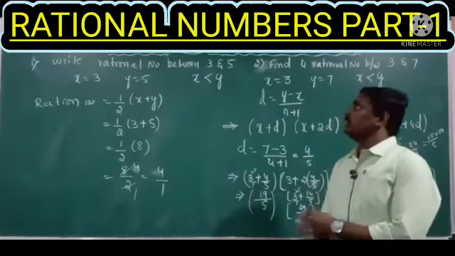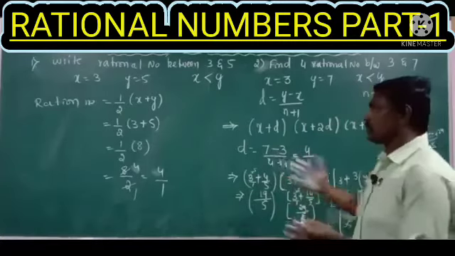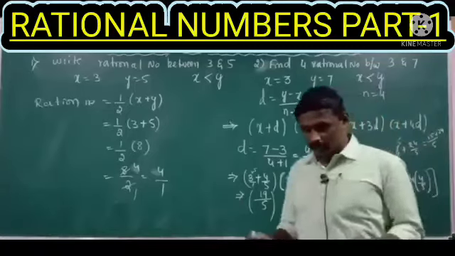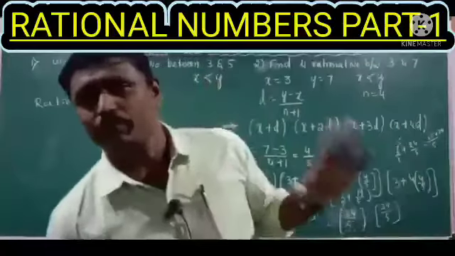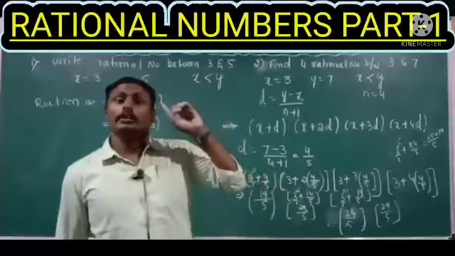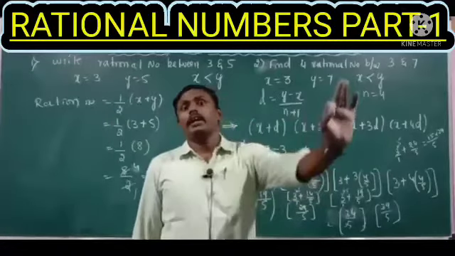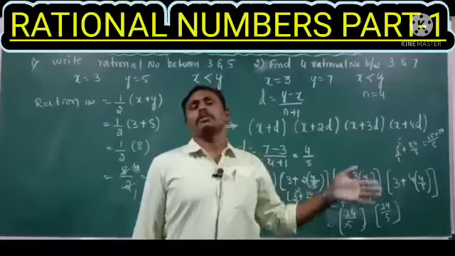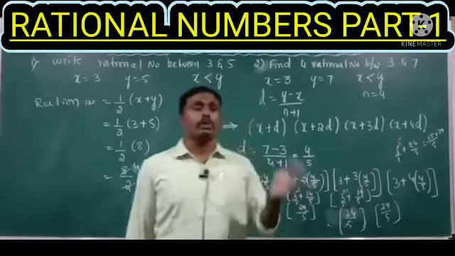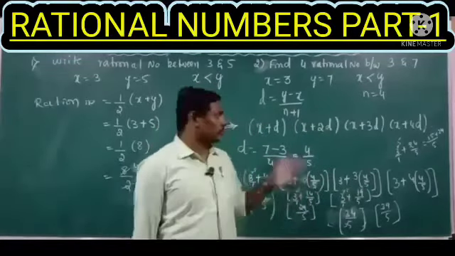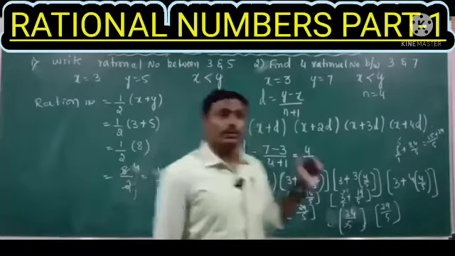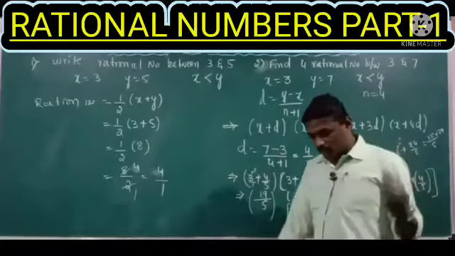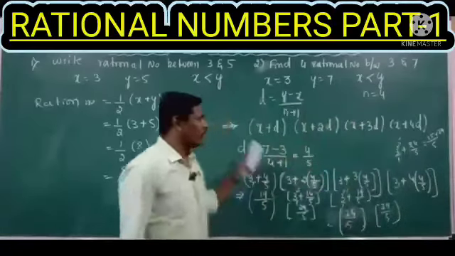This is the first method. I think this will be lengthy. Now I will show one more method. It will make it so simple. And one more thing, keep in your mind, you can write infinite rational numbers between any two numbers, whether they are positive numbers or negative numbers. So these are the two examples to write the rational numbers between two given numbers. I think these two are lengthier methods.